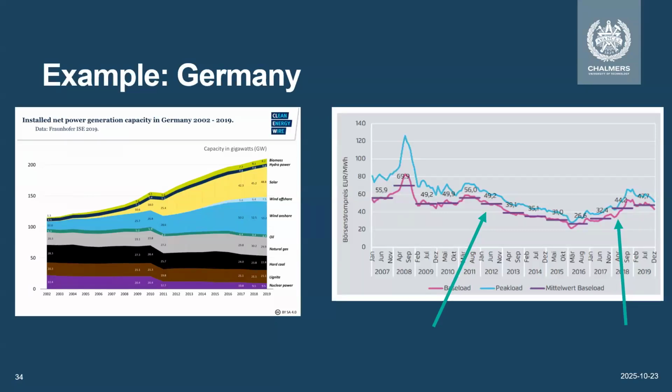Yeah. So again, coming back to the real world, what happened with the electricity prices during roughly the same time here, and now we're in Germany again, is that first it decreased between 2008 and 2016, with increasing shares of wind and solar, electricity prices decreased. But what happened then after 2016?